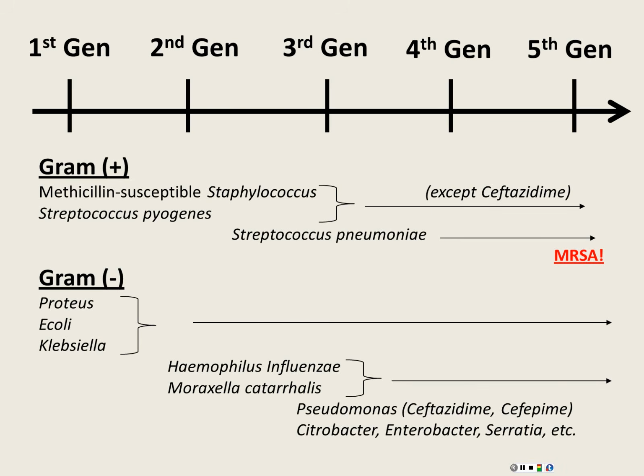The fifth generation drug, which is ceftaroline, is not building upon that. So I'd like for you to think of the coverage of ceftaroline as ceftriaxone with MRSA coverage, or cefotaxime with MRSA coverage. So really it's got good coverage for gram-negative rods except for Pseudomonas, and it has MRSA coverage. We currently do not have any antibiotic on the market to date that covers both MRSA and Pseudomonas.